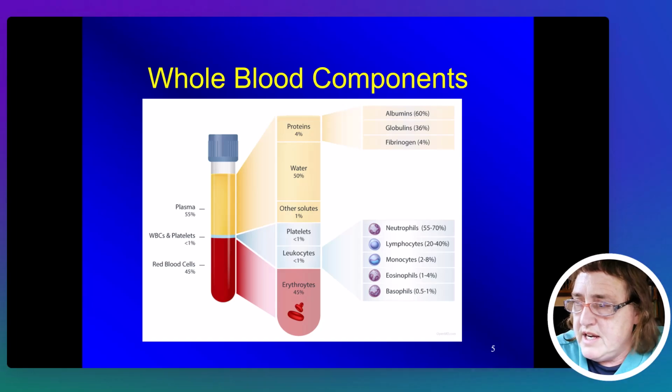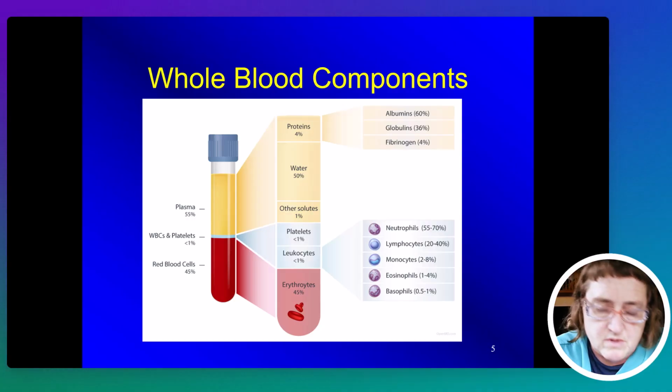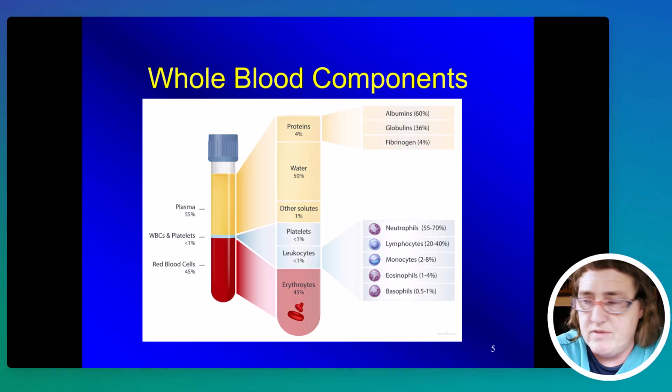There are some proteins called plasma proteins, albumin, globulins, and fibrinogen, and you should know a little bit about those, and we'll talk about them in this section. But that helps maintain osmolarity of the blood. You don't want to not have those.